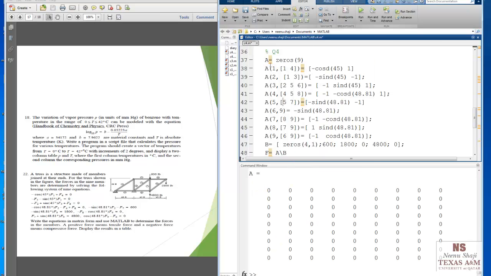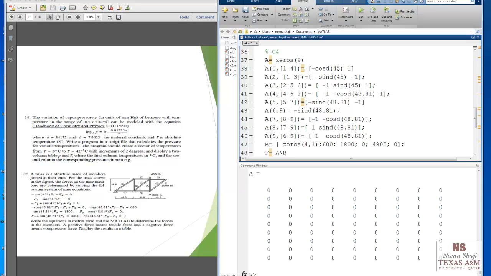Now redefine the matrix every time. So let's look at the first row. For this one, we will be changing that as A of 1, which indicates first row, first column and the fourth column. We have these values: negative cos of 45 degrees and 1.